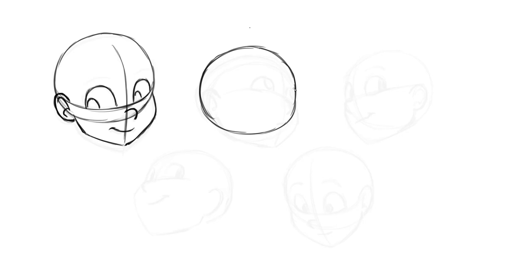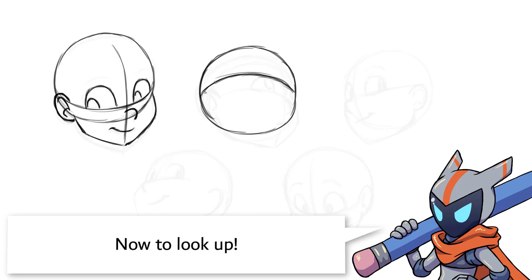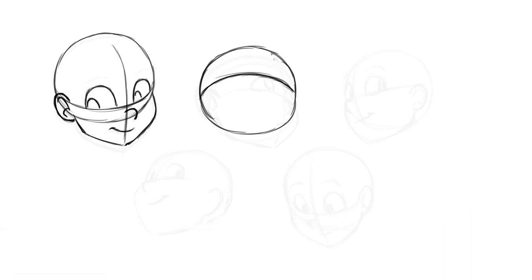So I'm going to again have the horizontal line, and I'm going to have it curving around, and again we get this kind of ball, this kind of pokeball, like a capsule, wrapping around. What's most important is you get it right at the front of the face. And now a line that comes down and ends just about here, just outside of the circle, because the chin is raised in this one. The chin's not going to be as low down as it was in this example. It's going to be a bit higher because our character is looking up.